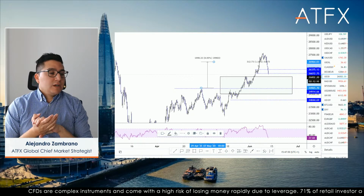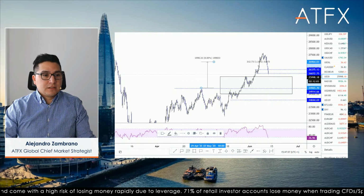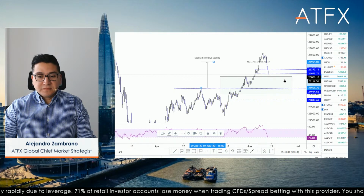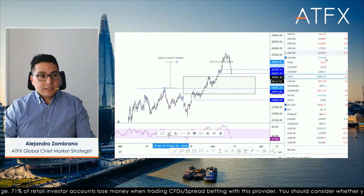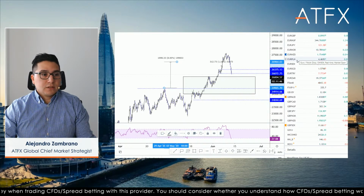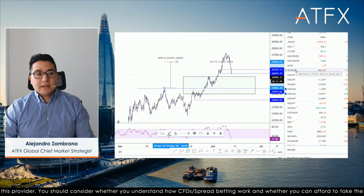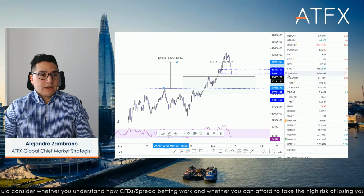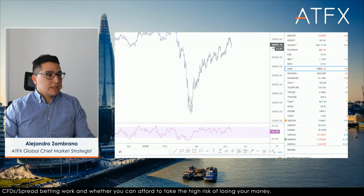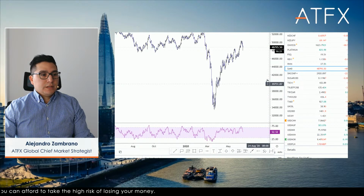The thing with these patterns is that you don't try to predict if the market is going to go up or down. Your job as the investor, or the trader, is to go through all the different markets that are available. So here, for example, I have many different markets. I don't know exactly what's happening in the euro against the Polish zloty, or the euro against the Swedish krona. I have very little understanding of what's happening in the Netherlands stock market, or in China. I don't follow the nitty-gritty, or for example here, the South African stock market. But what I do is look at the 6-hour chart, and then I just look for rectangle patterns and try to find some.